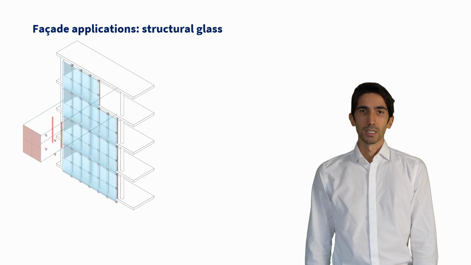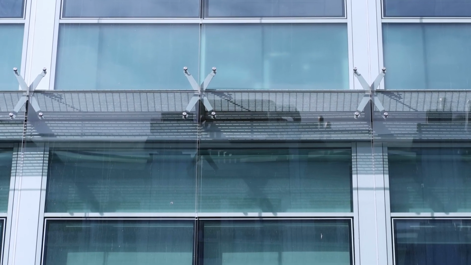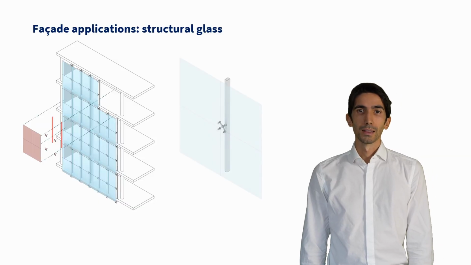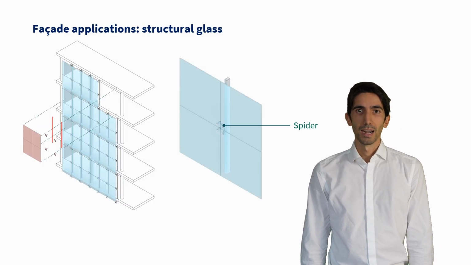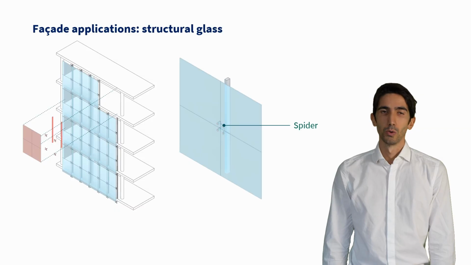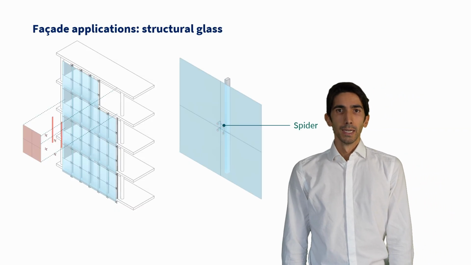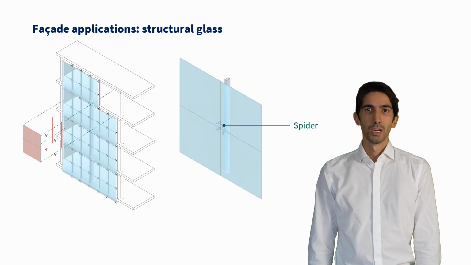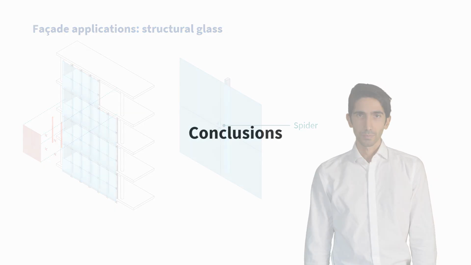The connections between structure and glazed panel are often realized through bolted point fixings, mainly using the so-called spider connections, but also alternative adhesive connections can be realized based on the use of specific gluing techniques. The design of these facades provides a good protection for the load-bearing structure, an easy-to-clean external surface, and a seamless continuous glazed aesthetic, but, on the other hand, they are more expensive.